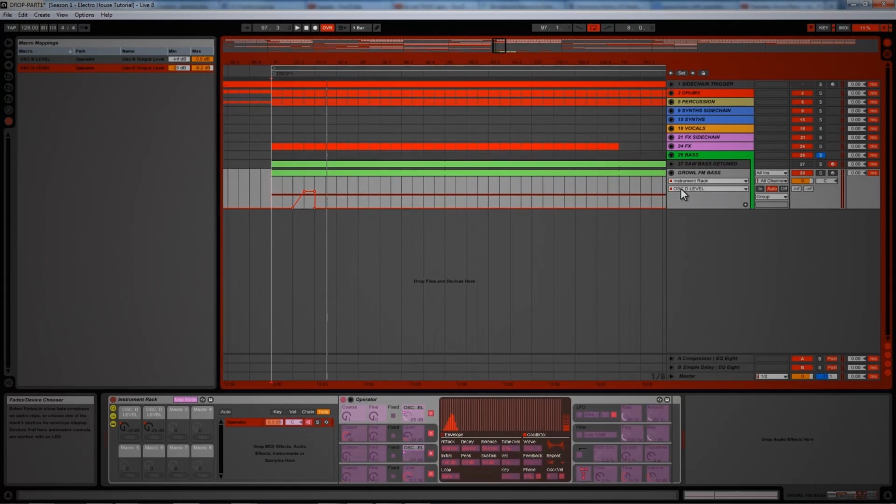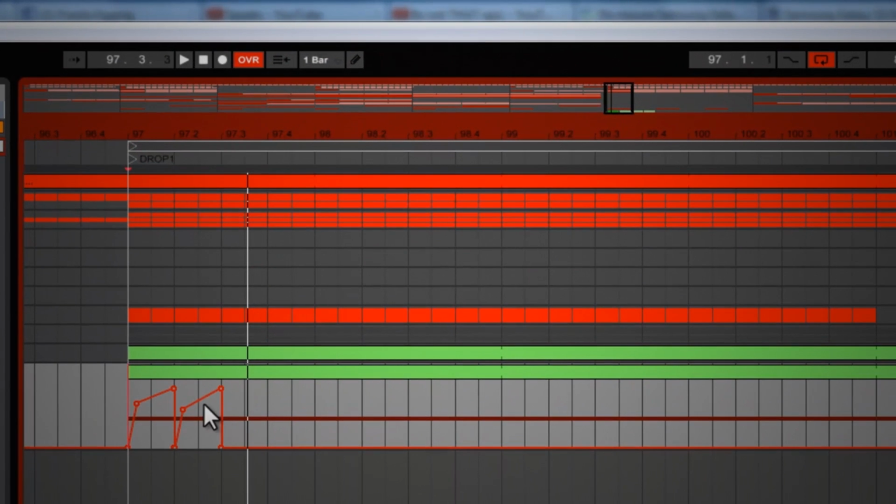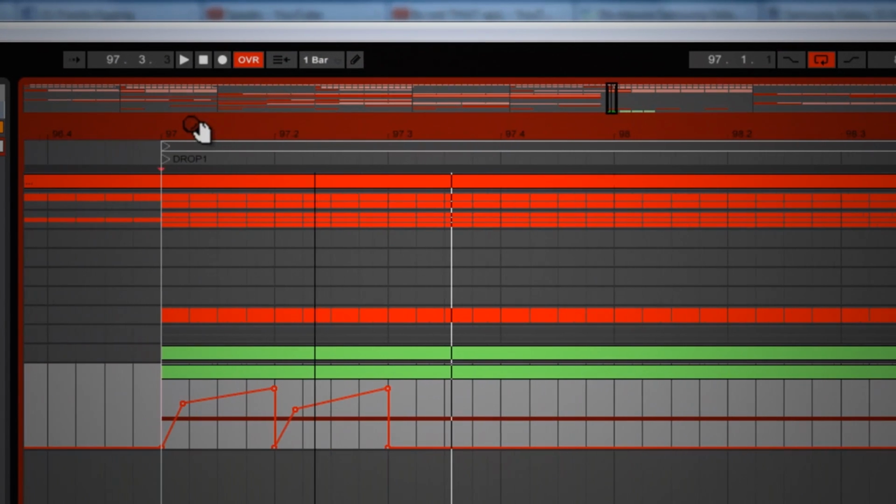So now by using the drop-down menus on the right side of the automation lane, I switch back to the automation on the first macro knob. So now I want an automation twice the speed of the first 2 automations.